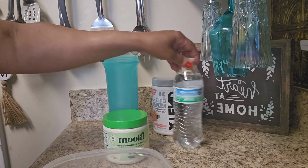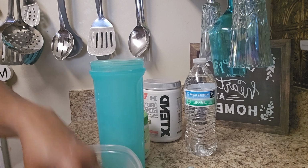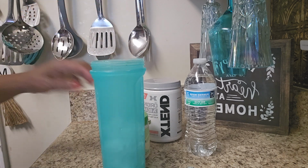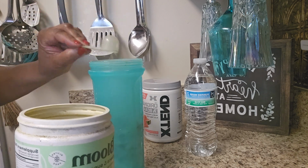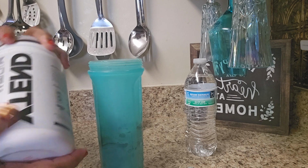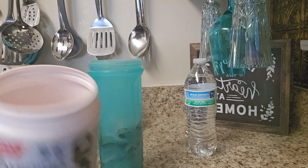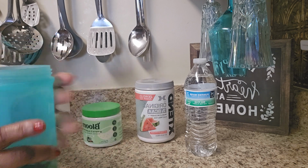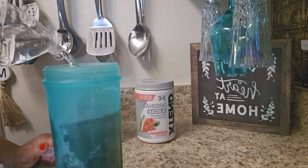Y'all know what this is already. Bloom. Don't taste good. Put it in your cup. Put your water in. Energy. No Mexico. Go and get it in.